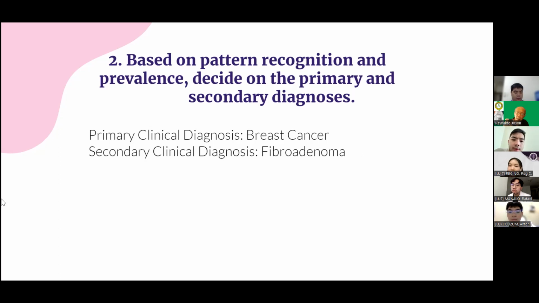Yung hardness, medyo mahina yon because it's very subjective, no? Because to some physicians, hard siya, kung iba soft, iba-iba, di ba? Number two, yung mobility can also be present in the early stage breast cancer. If it's fixed, then that's a sign of malignancy. But if it's mobile, it's not indicative of anything. Para 50-50.